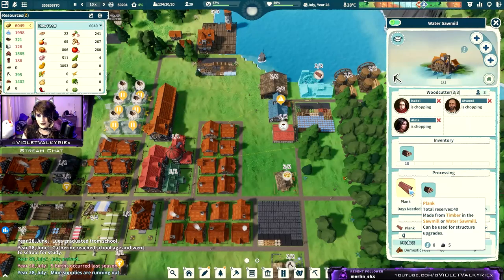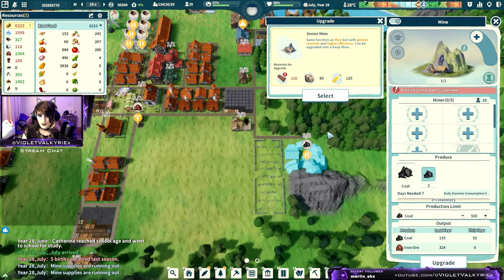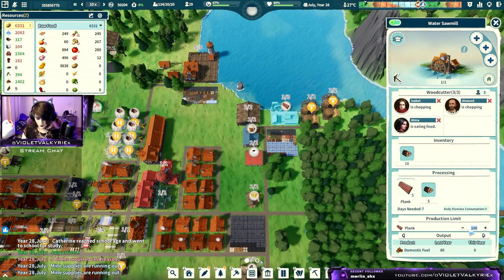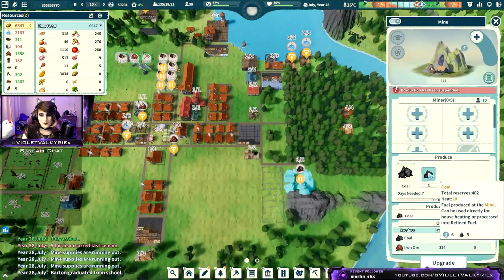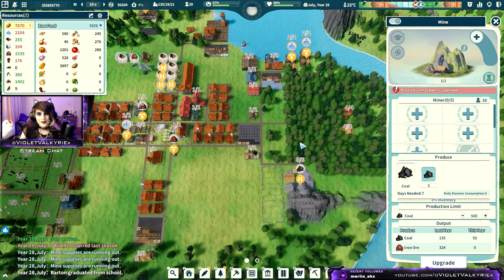Alright, so we'll give this a second. How many planks do I need? 120. We'll do about 150. So hopefully I can remember to check on the planks. Because if I don't... The coal reserve is still not bad. It's still at 400, so honestly, I'm not too worried that it's going to run out. I think we'll be good.